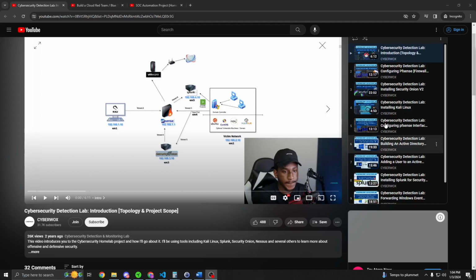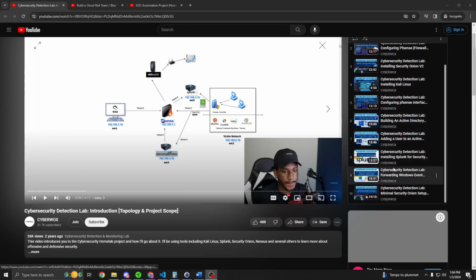And in the end, as you can see down here, on the last part, or part 9, is where he will get into forwarding the Windows events to Splunk, so you could do some ingestion and reading these logs and getting a better understanding of what's going on in this environment when these attacks happen. So that's why I think that is very important, whether you're a system administrator or getting into cyber defense or even cyber offense. You're getting everything here. So I think this lab is definitely worth your time.